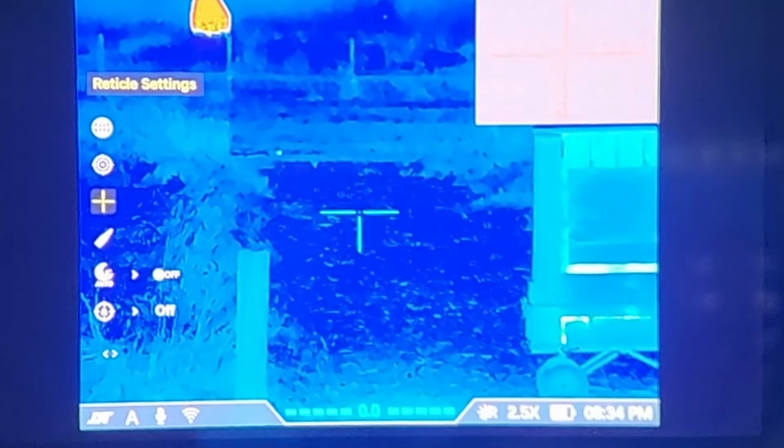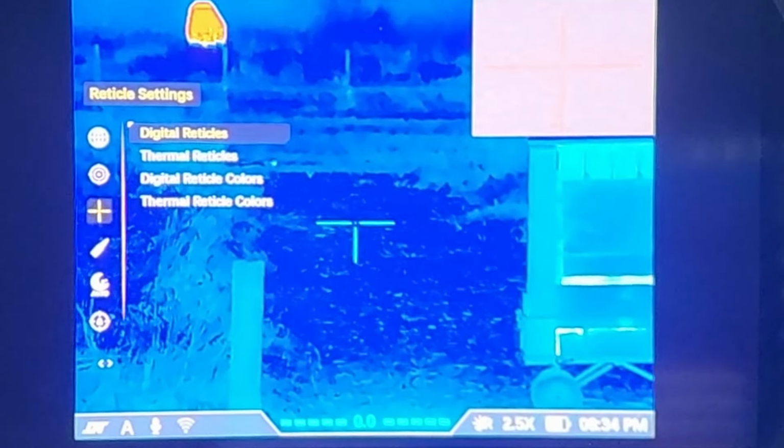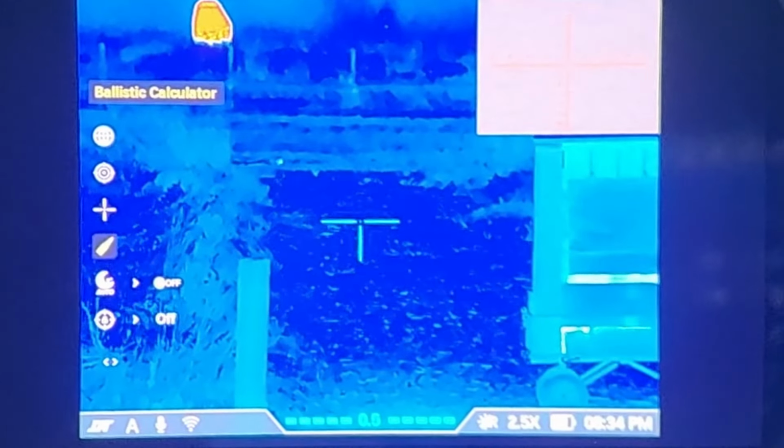You've got your reticle settings. So you've got a whole bunch of different reticles for both thermal and digital in there. Okay. So check that out when you get one of these. You got a whole plethora of options.